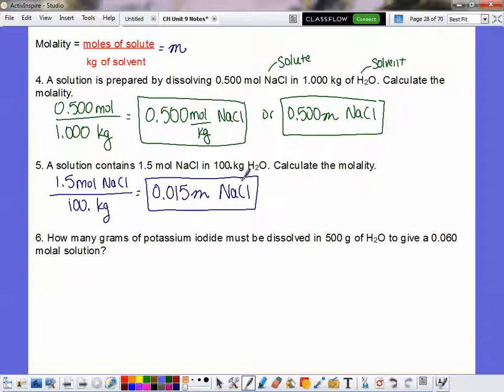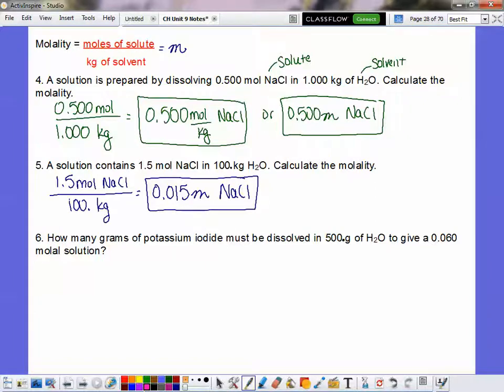Questions so far? It's very straightforward. It's just a lot to remember. All right, number 6 is like number 3 from the molarity problems, where we're given the molality, we're given the concentration, and we're given a component of it, and we're trying to find the other one. Okay? And again, just like with the last one, I'm going to put a decimal point at the end of 500 grams to make it not have one sig fig.